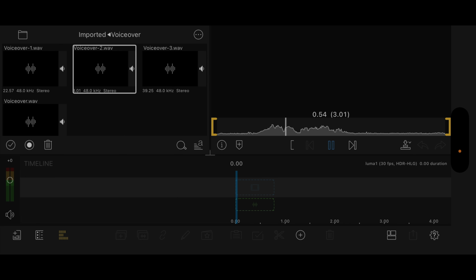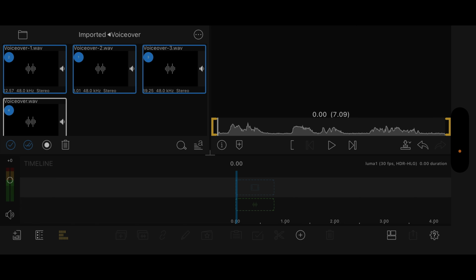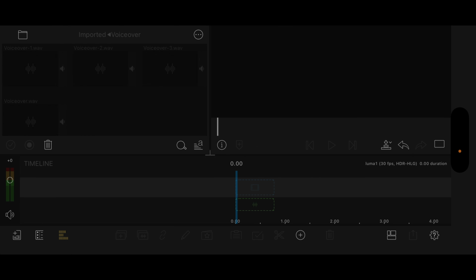See? Let's move to the iPhone. Okay. Now I want to delete them. You can see there is a delete icon down below, right? If you want to select many items, push this icon and select many, because this means multiple selection. We want to delete them. See the delete icon. Are you sure? Yes, we're sure. Now we delete them.